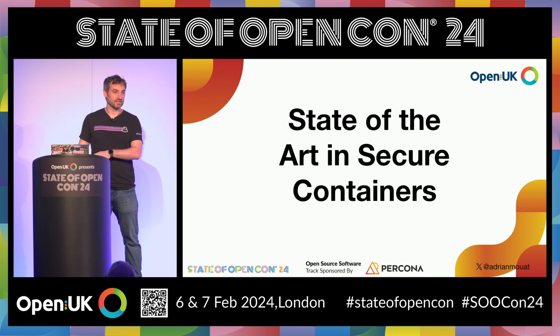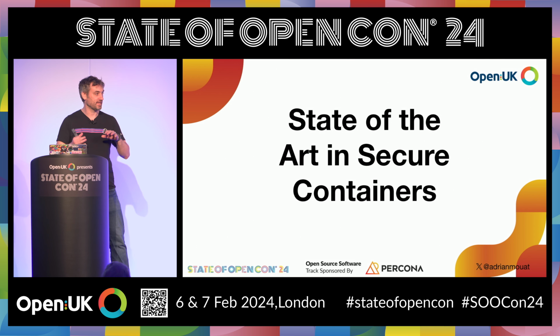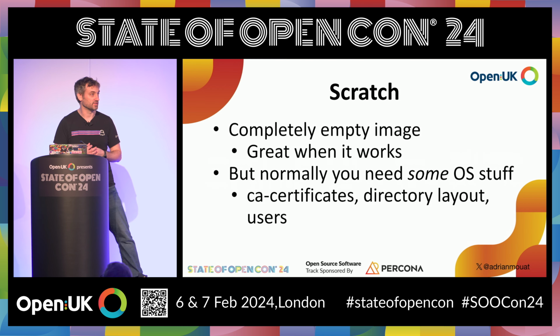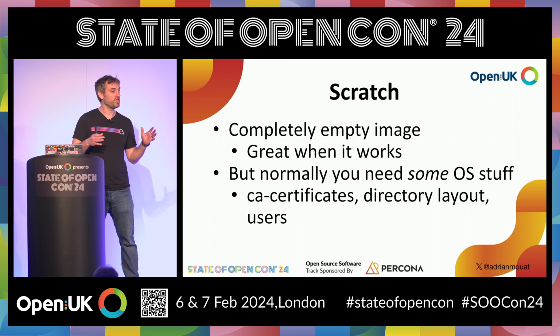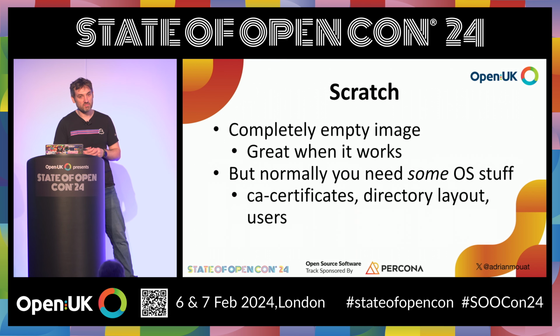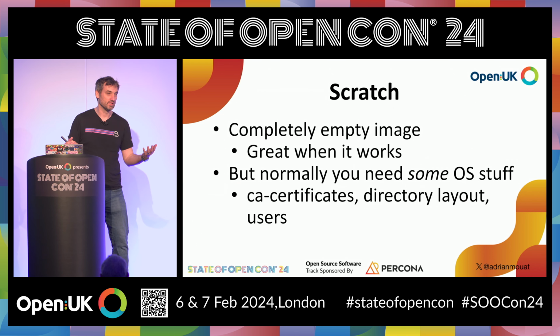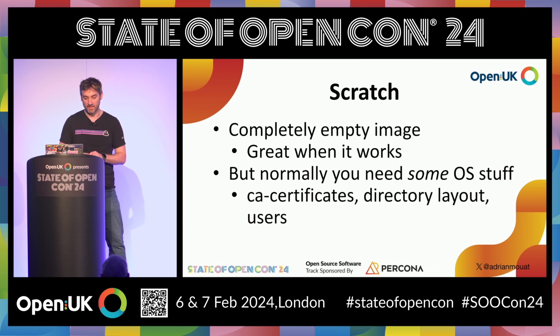Yeah, and to understand this, not Babylon 5, why we built a Linux distro, it's best to take a step back and look at what people are currently doing to create secure container images. Or secure and minimal, I should say. So one thing you can do is use the Scratch image. If you've worked with containers at all, Scratch is basically the completely empty image with nothing at all in it. So one of the most secure things you can do, and it is possible in some cases, is to build an application and just copy it directly into the Scratch image.